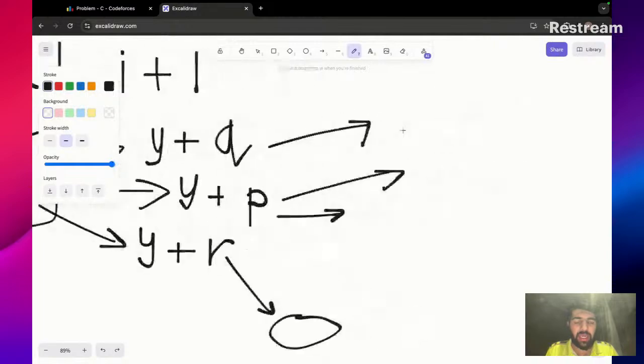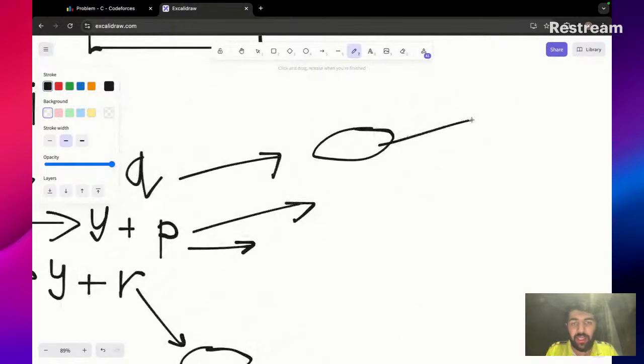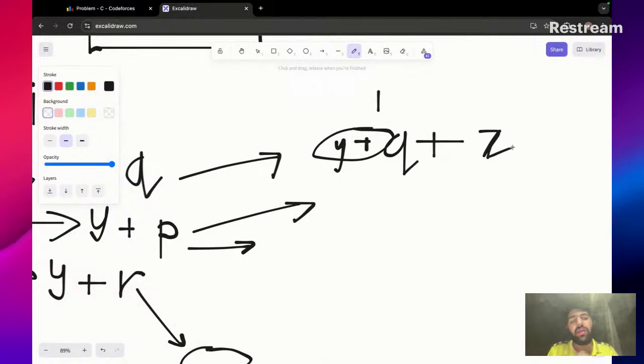What is the max value that I can achieve? After this, let's say there's a zero thing, so I just stop here. But this is the max length I could achieve. Let's assume y plus q plus some x.